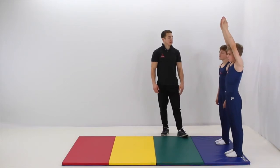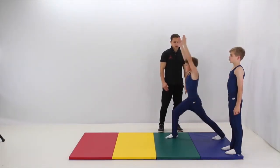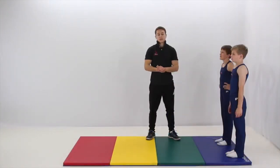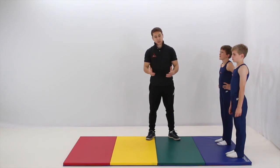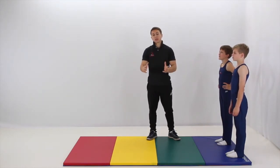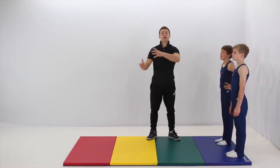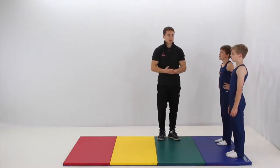Arms up. And down. And now Sasha's turn. And kick to lunge. Beautiful. So now the next step is what we call the T or lever position. And as you will see, this is coming from the lunge position and almost right before the kick up to the handstand. So we're gonna have Mark demonstrate first.